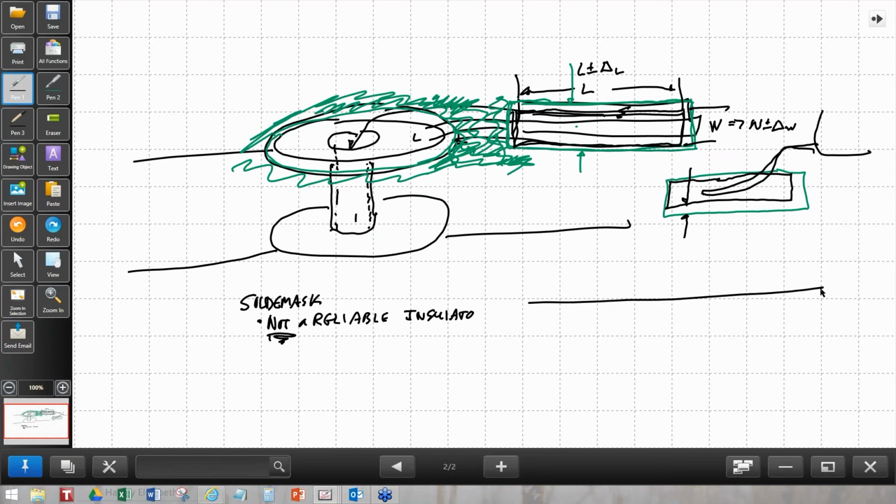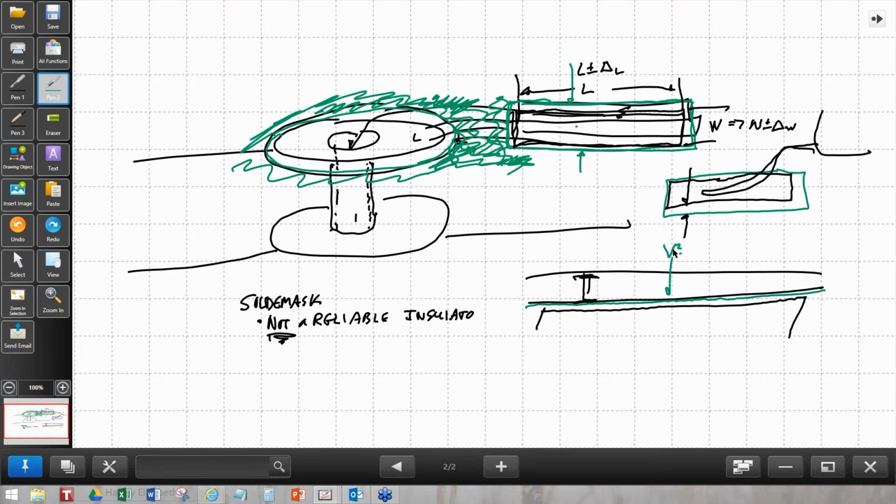If I have a PCB and I have a via going through the board, and I want to mount this down to, say, a metal cooling plate, and I have a small amount of solder mask on it, I could say, well, how much voltage would this solder mask ideally normally support? Well, the trouble is it may not support any.